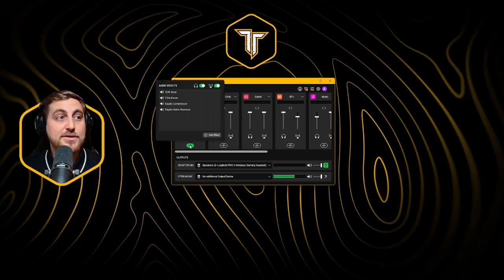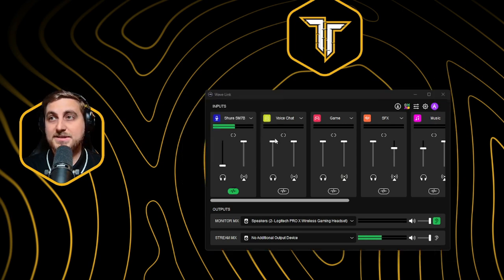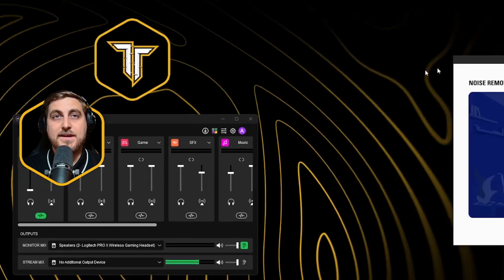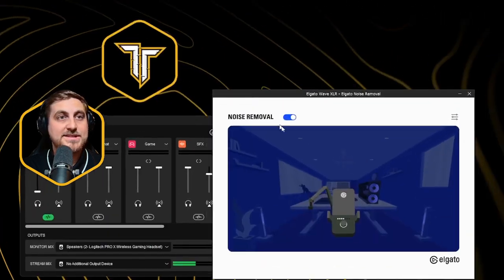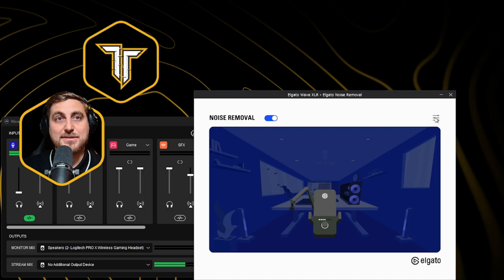So let's take a look at the noise removal plugin. If you click on here next to where you've added your noise removal plugin, you should get this settings bar. We've got a very, very simple UI for this. You've either got noise removal or you haven't. And that's what I like about this. It's nice and user-friendly. It's nice and easy. I'm not a sound engineer, so this is really useful, but there are a few different settings that I'm going to go through as well.